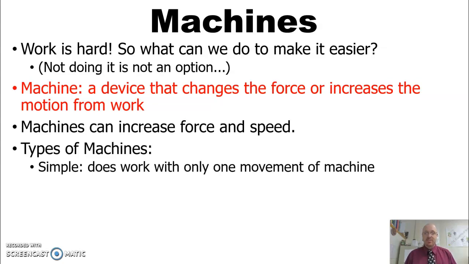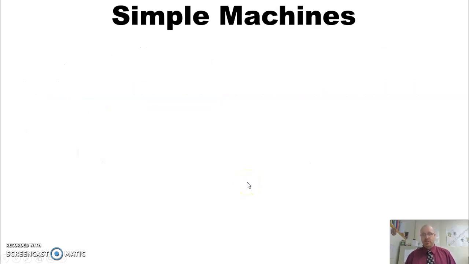We're going to talk about the simple machines first. And these basically do work with only one movement. A simple machine has one movement. All right. And like I said, there are 6 types of them. You want to know these. These are very, very important. You'll be tested on them, quizzed on them, all that kind of stuff. So make sure you know these 6 types of machines. So we're going to go through those. So here are the 6 simple machines.